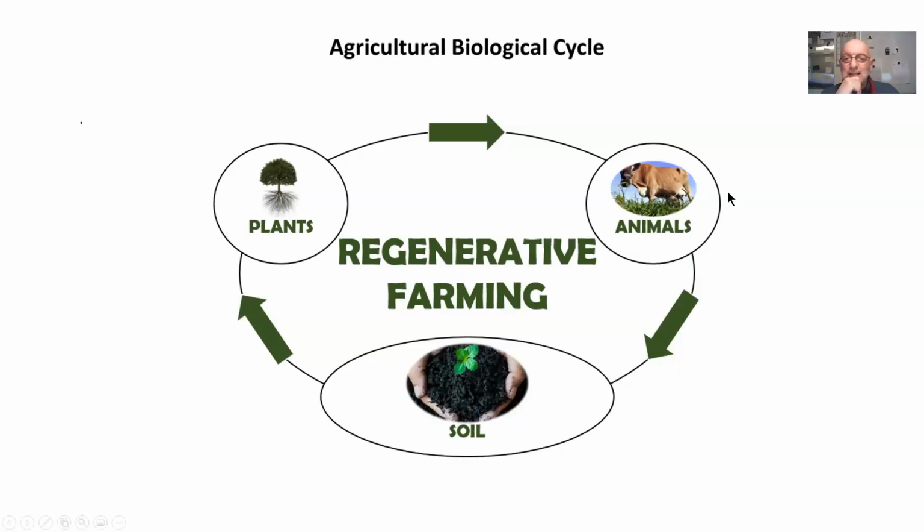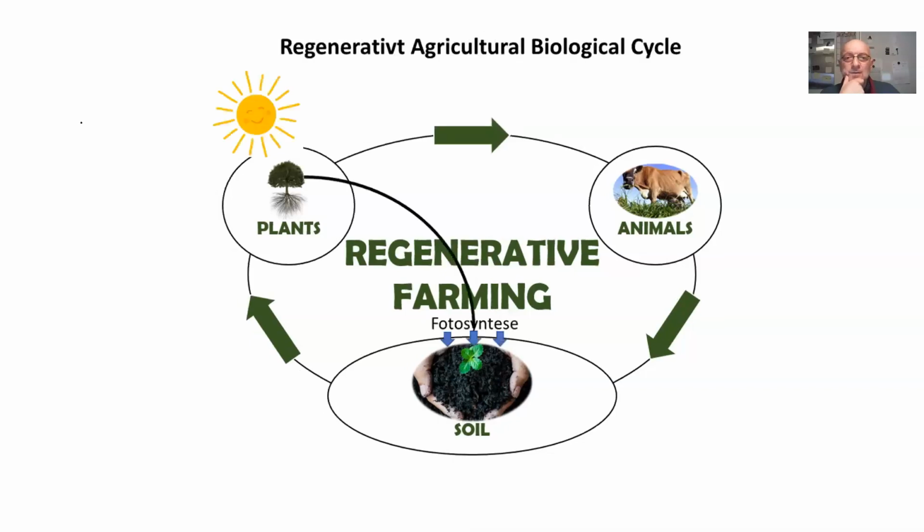It is actually plants, animals, and soil, and this exists in most farms where at least they have animals. Of course, it doesn't exist if they're using artificial fertilizer. So the one we are working on developing here is the regenerative agriculture biological cycle. And basically, it is the same. The point is put on having this extra.